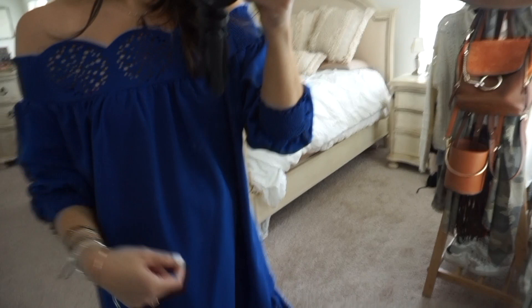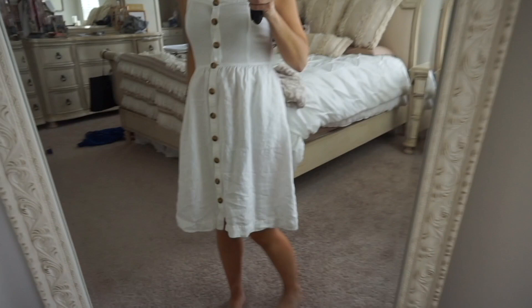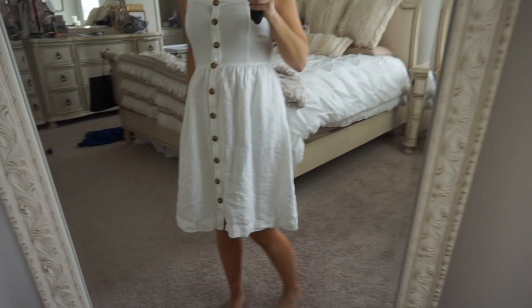Here's the cobalt Amazon dress — so cute, so easy. You can cinch up the arms and it has a little perforated detail. I love cobalt, it's my favorite shade of blue. Here is the cotton linen dress — it has pockets too. This is so cute. If you didn't grab this I'd definitely recommend it for summer; it's very trendy.